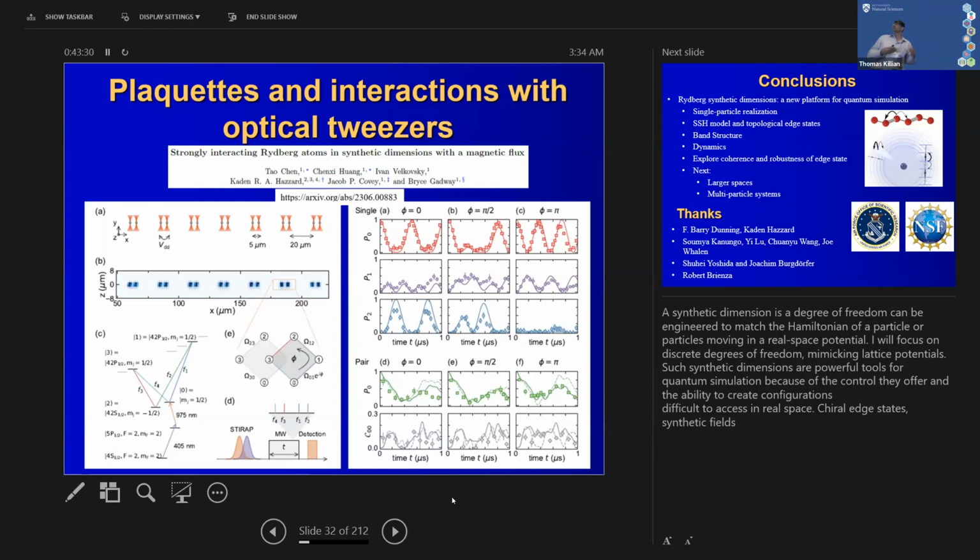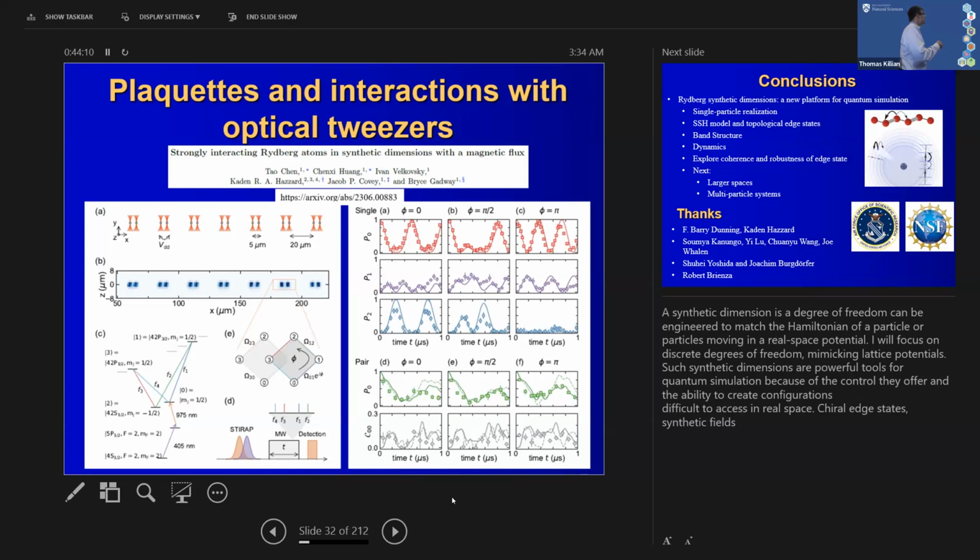within one principal quantum number by using different angular momentum states, and they could form a plaquette by closing the loop, and also they could phase lock the synthesizers to apply relative phases to these drives, and that actually introduced the effects kind of like a synthetic field. And over here, just single particle dynamics, and this is the population in the 0 state, I believe that's where they started. Depending upon the relative phases of these millimeter waves, they could get different dynamics. They could actually turn off some of the tunneling of the different phases.